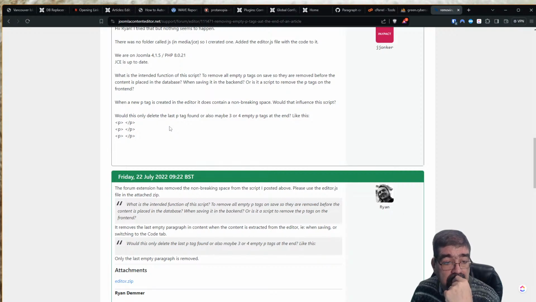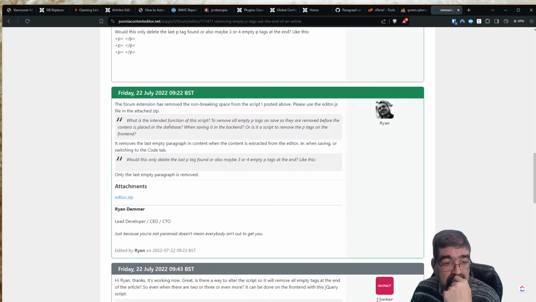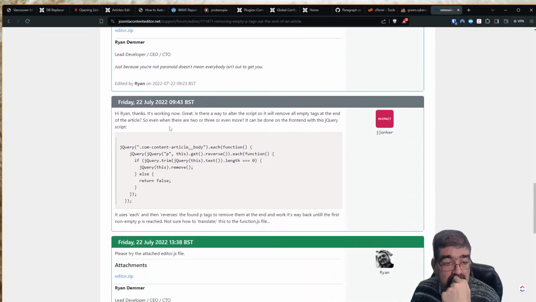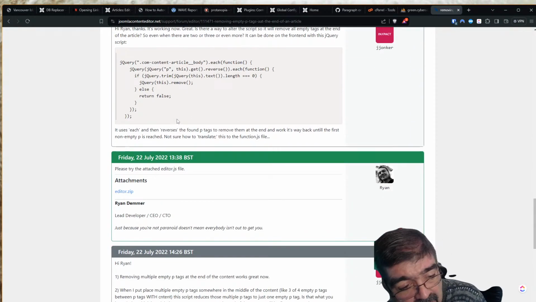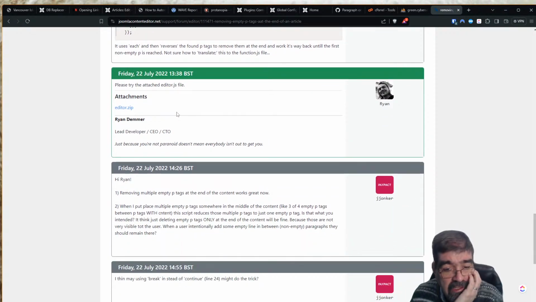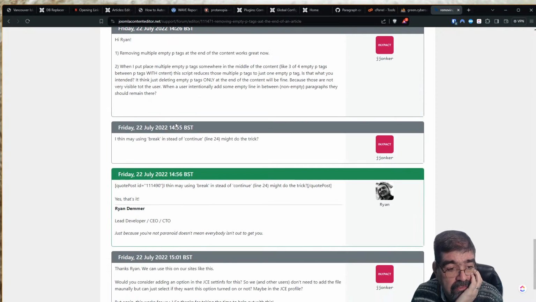Okay, well, this is removing empty p tags, that's an opening and a closing one.